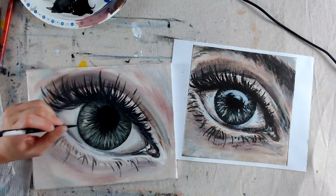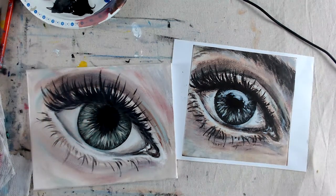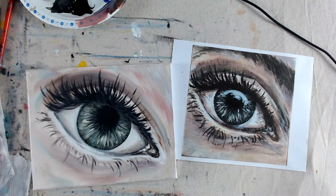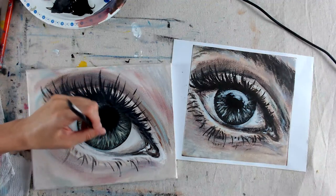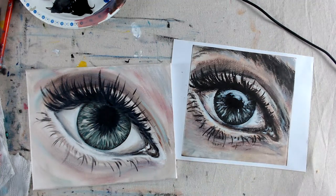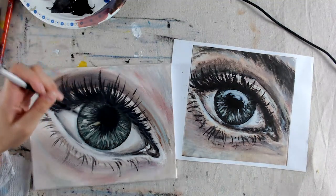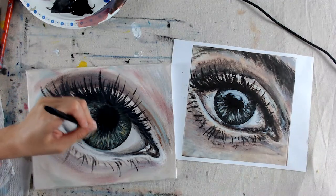I'm just going to add in some more. I'm just taking some white here just to see how I feel about that. Yes, definitely give it a try if you're just kind of watching and thinking about it. Something fun to do. Okay, I have to stop adding color because you can add so much color in.